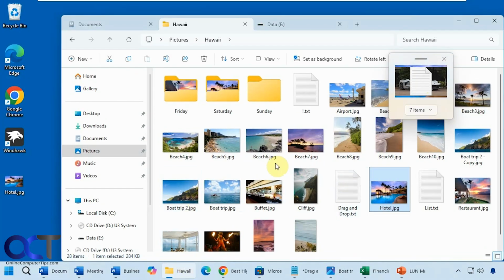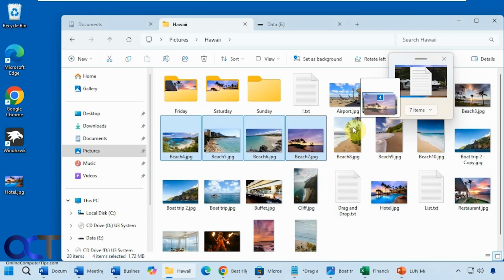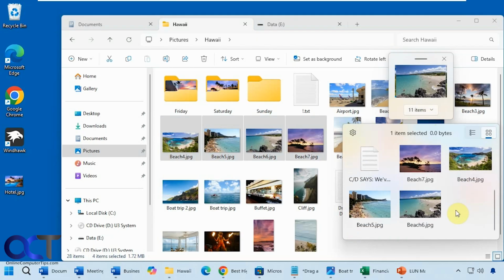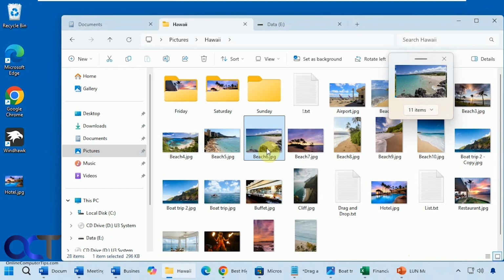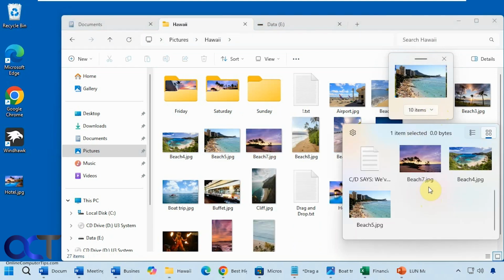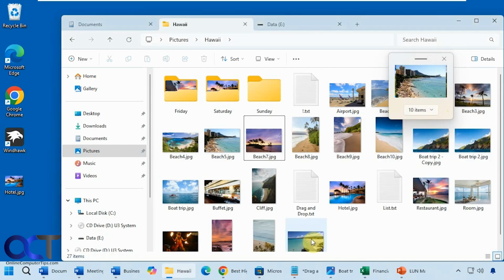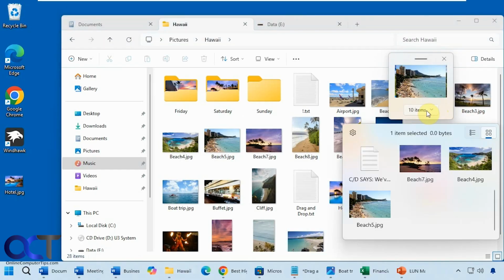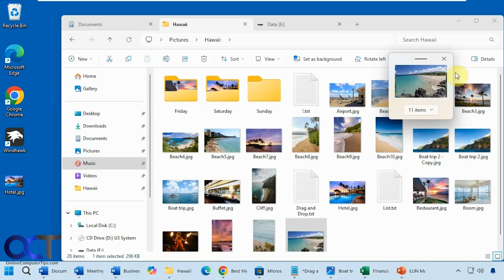All right, so now let's try multiple files, for example, here. Let's try these 4 pictures here. All right, so now you can see we have these all in here. Now watch what happens if we delete Beach 6, for example. You can see it took it out of our shelf because it's no longer there, so obviously you can't move or copy it. And if we undo to put it back, it's not going to go back there, so you'd have to drag it back into your shelf here.